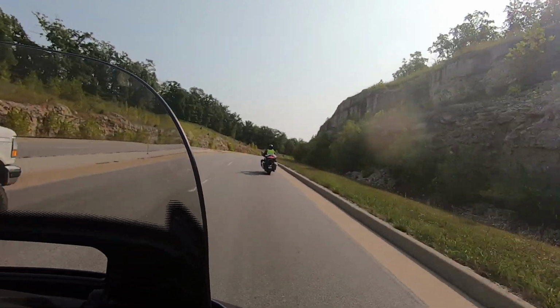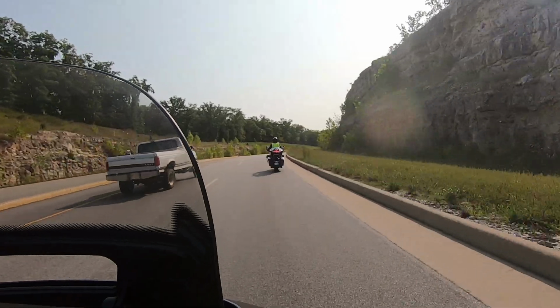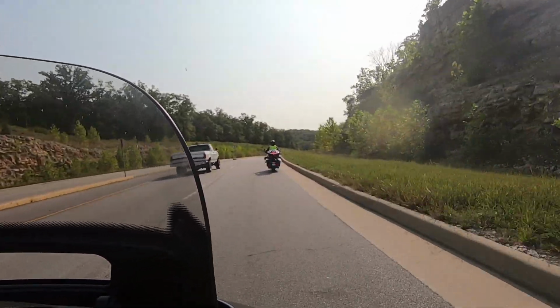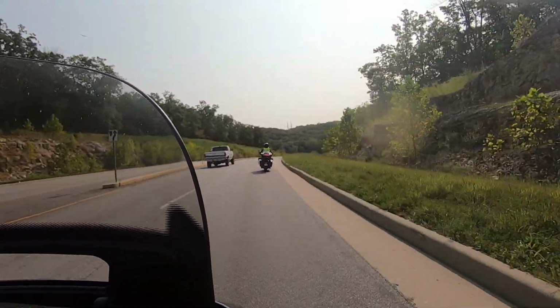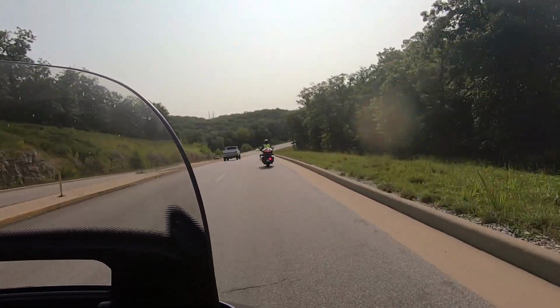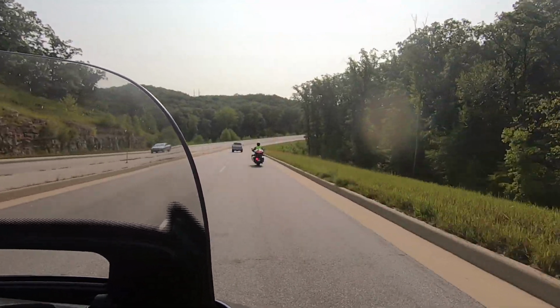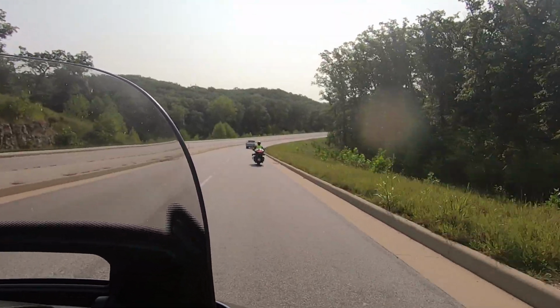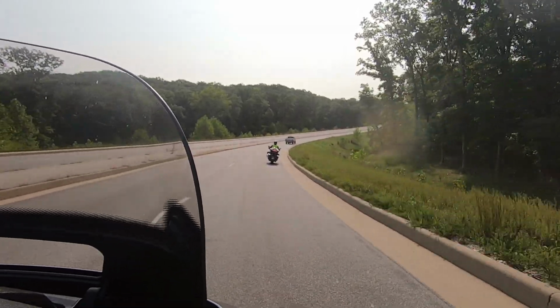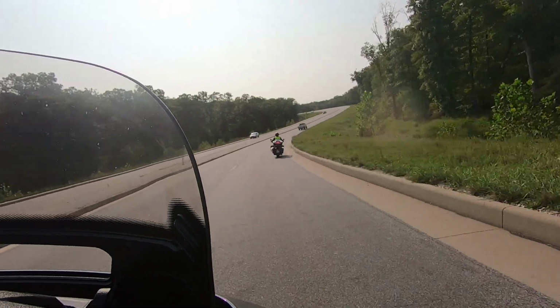If I gotta follow someone, I'm happy to follow Doug. He's, I'm sure, constrained on how we ride because this is a corporate demo thing, and he's an MSF instructor. He's got to keep everybody safe and all that. But maybe I'll go up to Head Indian and see if we can do a little more custom ride in the future if I wanted to. Or if they're going to be somewhere, they holler at me and they bring me one to go ride. That'd be cool too.